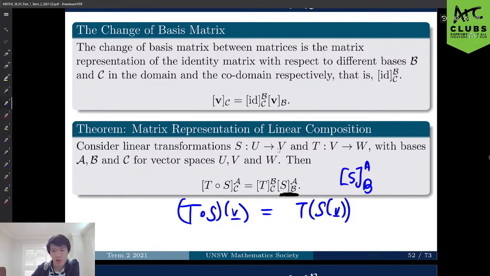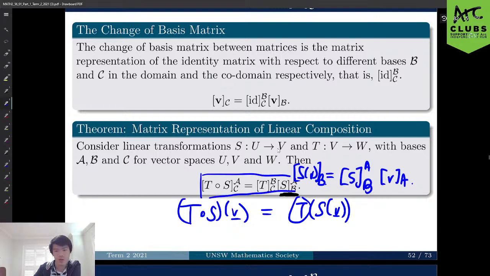S with A, B, and then V of, will be A. Right, what we do is we just take that, and that will be equal to S of V with respect to basis B. Then we take this other thing, the thing on the edge, and we apply that over here. And then we get basically the result of that. So if we want to apply a function composition, we just multiply them together in the right order. Right, so that's what this is.